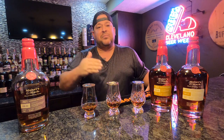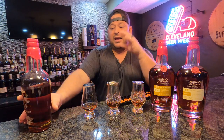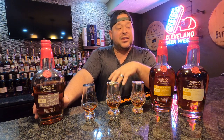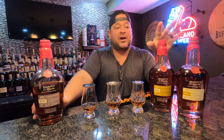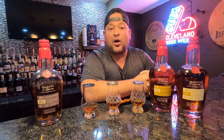The bottles continue to get better and better as time goes on. Without diving deep into the individual stave profiles of all these, we kind of sampled the RC6 going up to the FAE 02, and the FAE 02 took it for us. It was a phenomenal purchase — we ended up trying to find as many as we could because we absolutely love it. There are a lot of companies now doing private selects trying to match the stave or flavor profiles of these. Party Source's select was trying to match the BRT 01 or 02 — we'll try that on a later video. It's pretty exciting to see these coming out on a yearly basis, and they are pretty available, so when they hit, you do have a chance to get them. It's not like a Buffalo Trace product where it's going to disappear almost immediately.